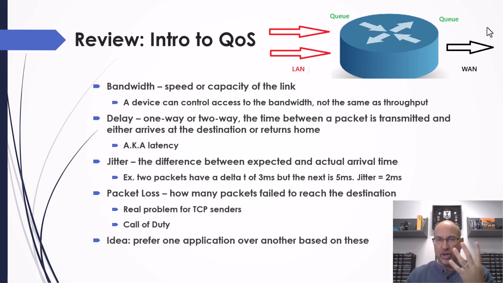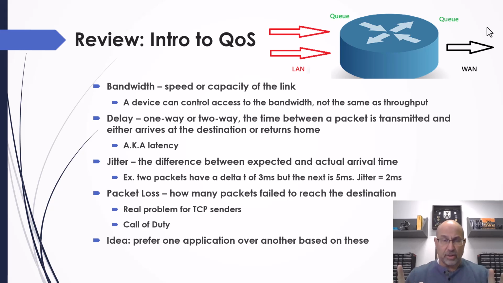Our four characteristics of quality of service included bandwidth. What was our capacity? And then we had delay, jitter, and packet loss. Delay is also known as latency, and we can measure that one way or two way. You can measure it just from me to you, or I can see how long it takes you to respond after I send you something. Jitter was the variation in packet arrival time. And then packet loss, killer for TCP applications. You lose a packet in TCP, and the TCP sender has to really back off on what's happening. We'll talk a little bit more about that later on.